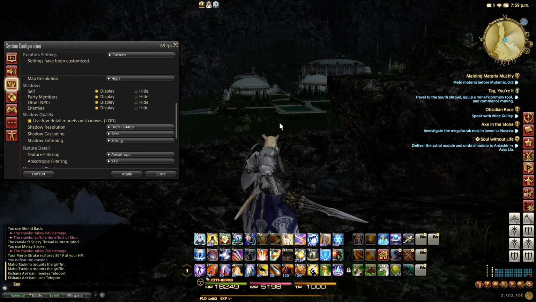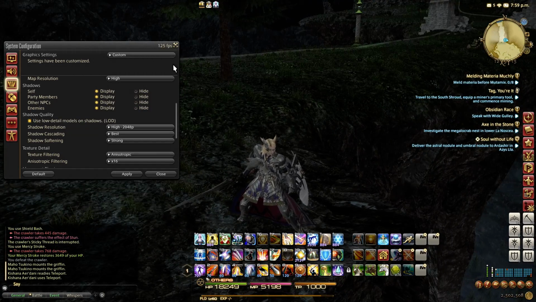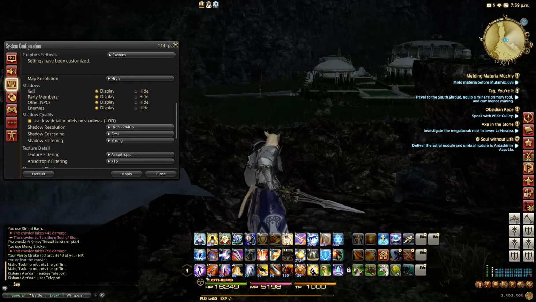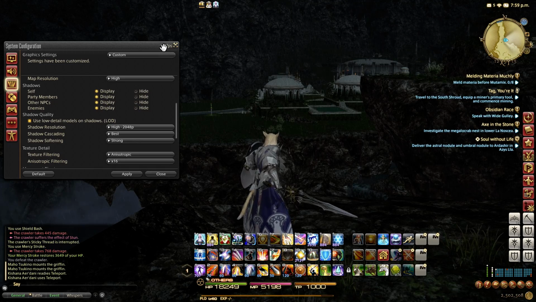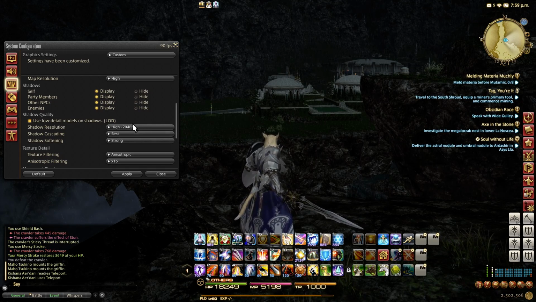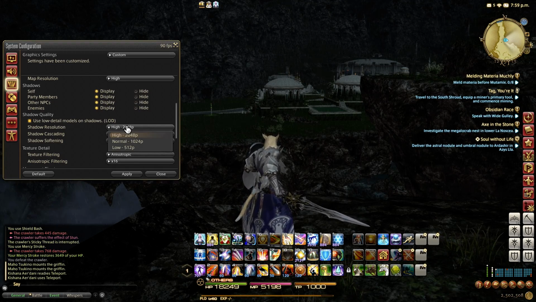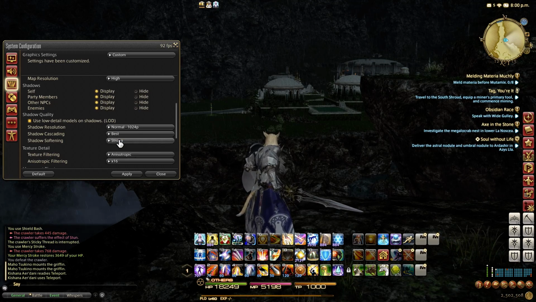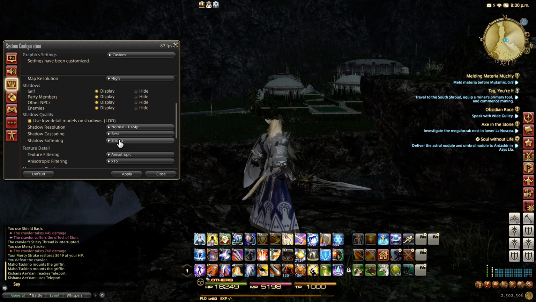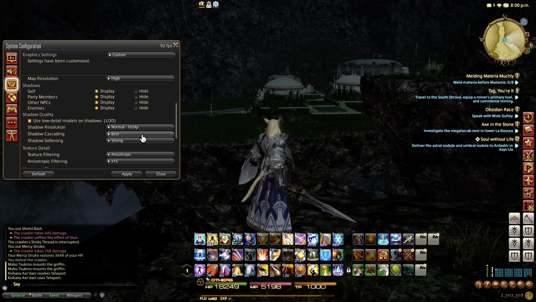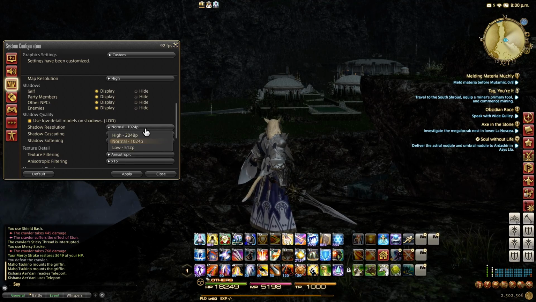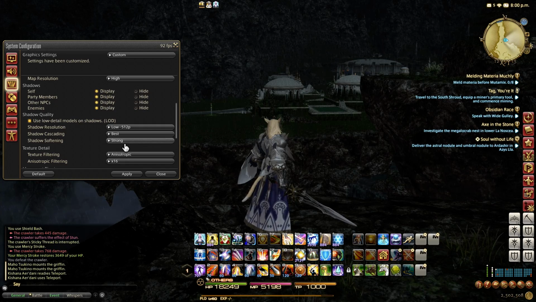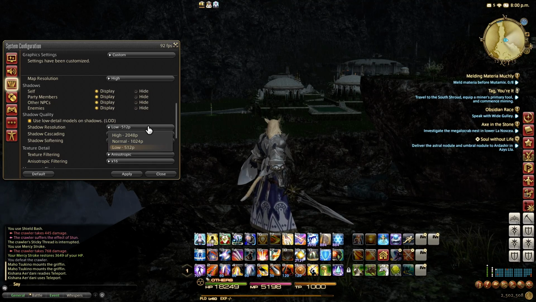I don't know why it cut out there, but looking this way, I'm getting about 80 to 90 FPS. If I hit the settings, set it to low, you notice it shoots up by about, I want to say, 5 frames on average. Set this resolution to low. Not much to be gained there. Depends on your system. Most systems can handle this regardless.